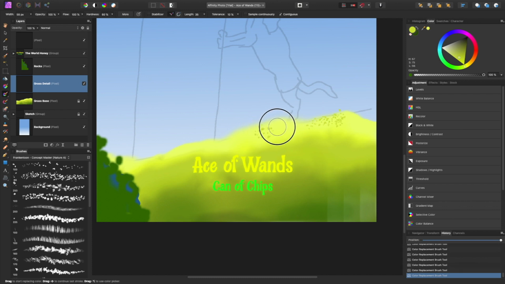So we have a little bit of variance here as we move in. And I like that. That looks pretty cool. Just get some of that and put it through here. We have a nice sort of grassy speckled look as we come in through here. We want to vary the size a little bit and get a nice ground plane going. Vary the amount and where it's at. And I think that looks pretty decent.